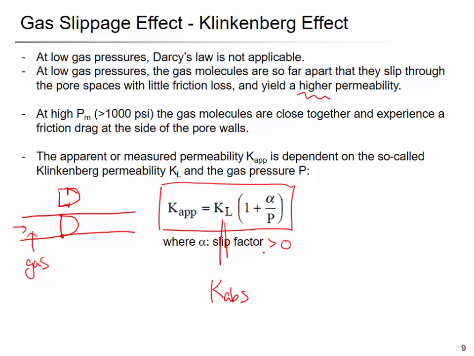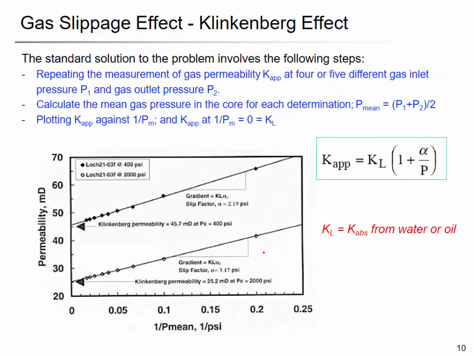So then, I think in the next slide, we have a graph showing the Klinkenberg effect. So here you can see that as you go to this side, pressure is decreasing, right? It's low pressure. And as you go to this side, it increases, high pressure. And from here to here, as you increase the gas pressure, you can see that the permeability is decreasing linearly. This is 1 over P. From this, the intersection with the y-axis gives you the K_L, which is close to the absolute permeability that we want to measure.